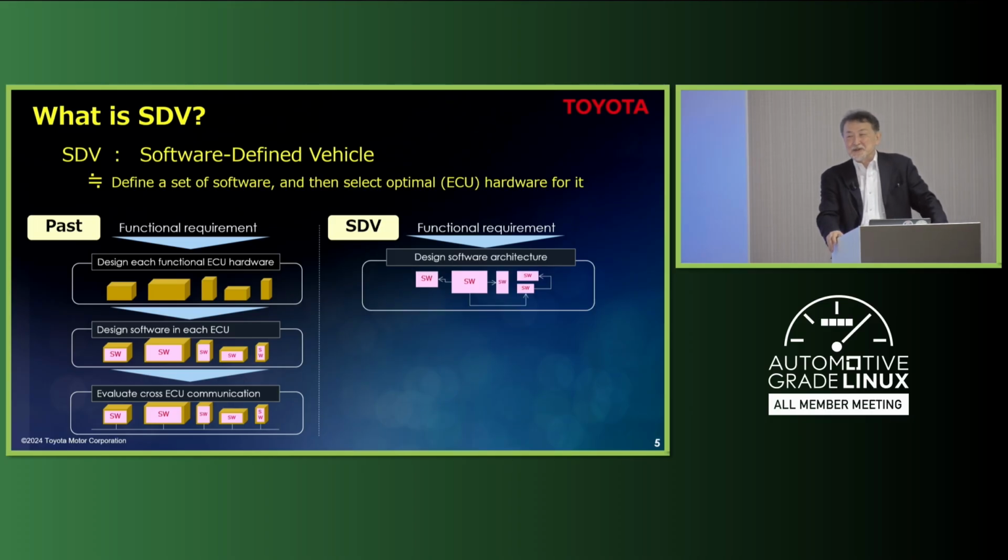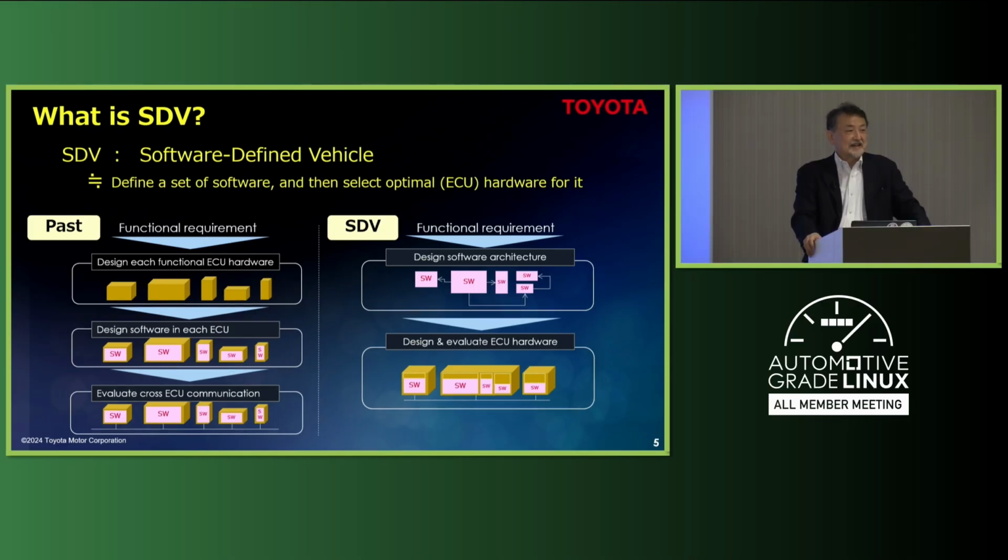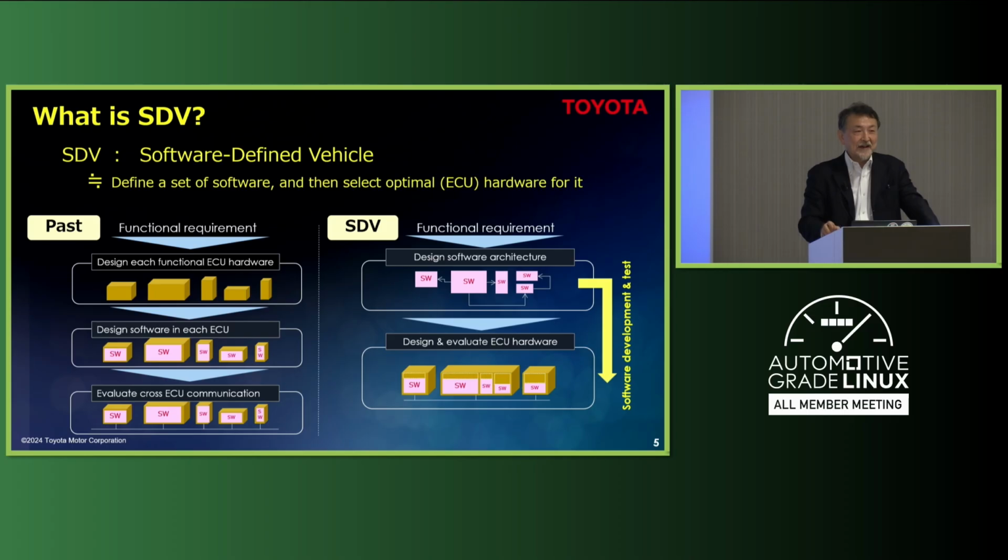We design the software first, logically, and then find the hardware efficiently running the software in the real world. Sometimes the hardware is combined. Sometimes hardware has extra room for upgrading or fixing the software. And then software can start to be developed even if the hardware is not ready yet.